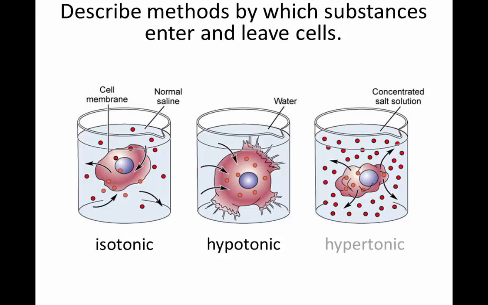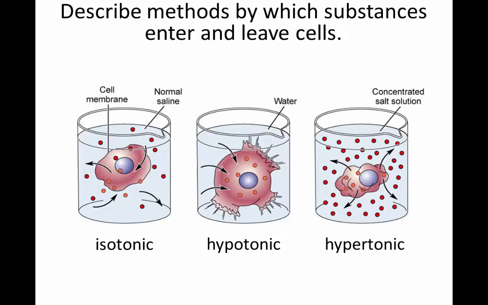Our final term here is hypertonic, where we actually place the cell into a highly concentrated salt solution. And so what happens here, hyper means, in this case, high, and tonic again means concentration. A high concentration solution outside of the cell relative to the inside of the cell. And so water will move from the inside of the cell to the hypertonic portion, extracellular fluid, attracted to all the particles outside of the cell.